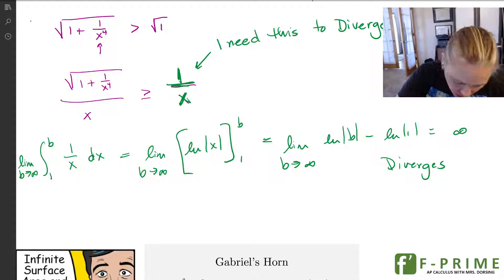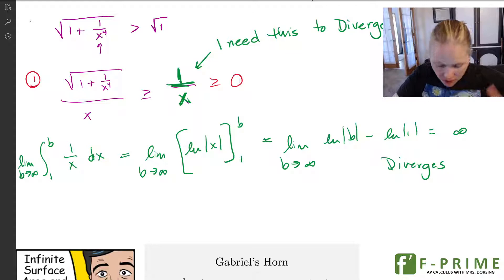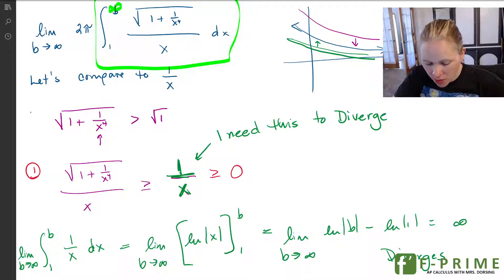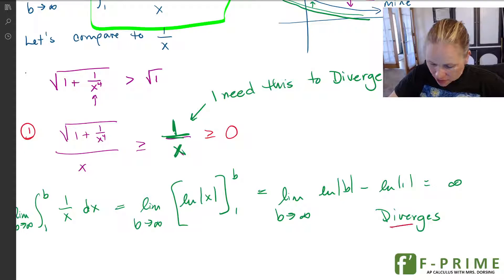So by comparison, here's what we write. We have to, anytime we do the comparison test, we have to say a couple things. So number one, we have to state an inequality, saying that these are going to be above zero, and then also which one is bigger. So you have to state that. Then you have to be really careful and make sure that your argument holds water and that if you're picking one that's below your function, like I did up here, this green, you then need to show that it diverges. If you pick one above, you need to show that it converges down.